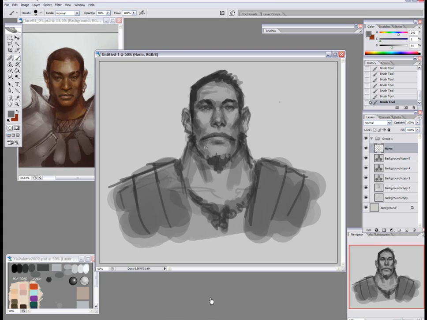So in the next chapter, which is the last chapter, chapter 10, I'm going to show you how to establish a skin tone and color temperature and things like that. The face is not even complete yet, so it's more like painting, pushing and pulling color around. Alright, see you in the next chapter.